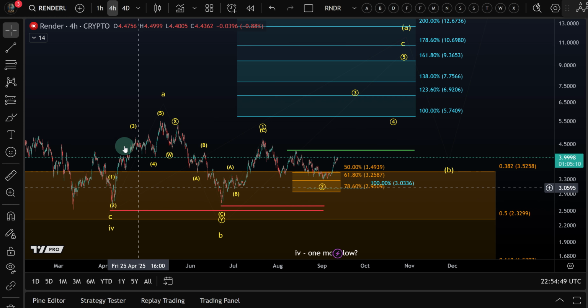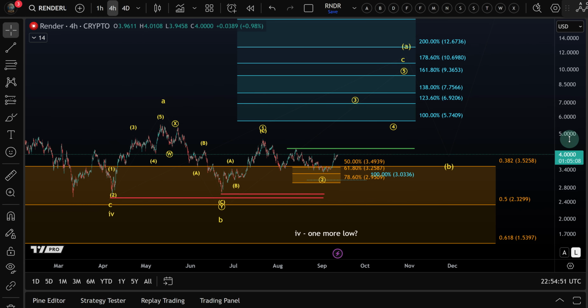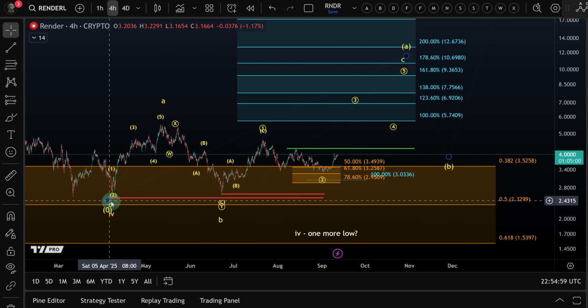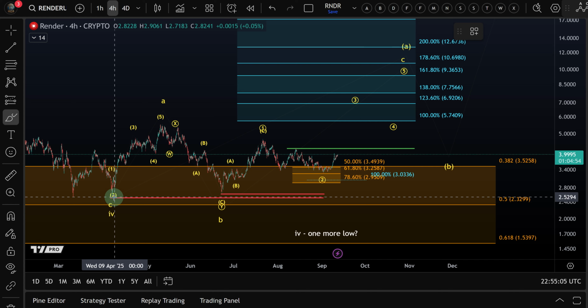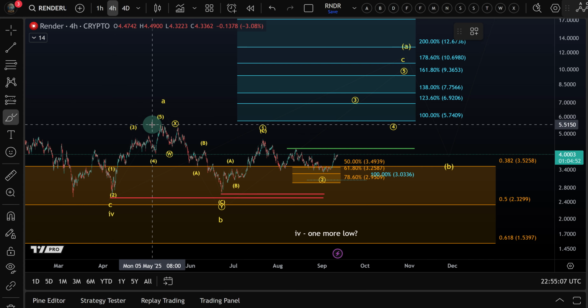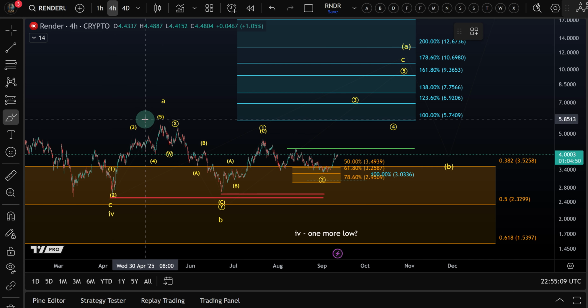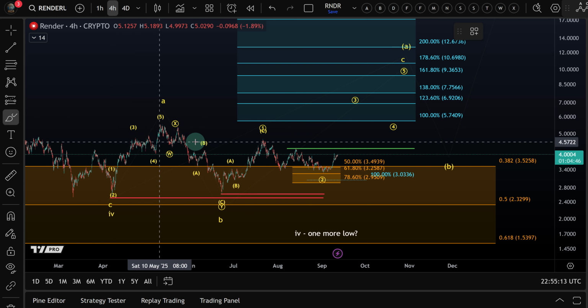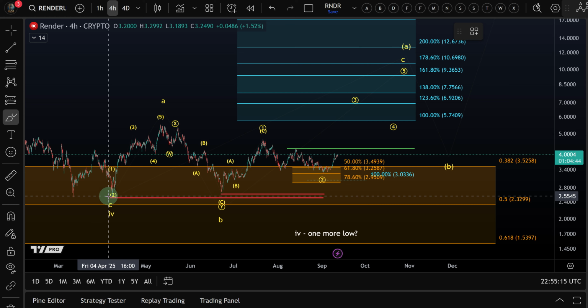What we are tracking here is, like on similar charts, like on Casper or the Injective chart, they all move in similar ways. We're tracking here an upside reversal from the April low. The reason why we're looking for higher prices is because from the April low, we can identify a 5-wave move up. Now, from an Elliott wave point of view, that is the signal that we need for indication that the trend is turning up.